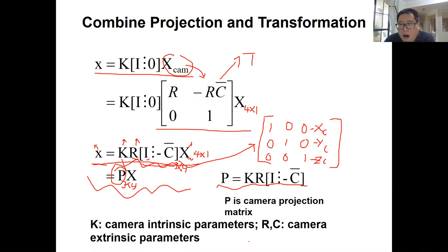So R is the rotation matrix of the camera pose. For example, if you have a global pose here, and you have a camera like this, this camera has a pose corresponding to the global coordinate frame. That pose includes a rotation matrix R, which is 3 by 3, and also its location, the camera center with respect to the global frame, which is C, or sometimes we call it the translation of the camera pose. All right, so this R and C, or R and T, is the camera pose with respect to the global one.